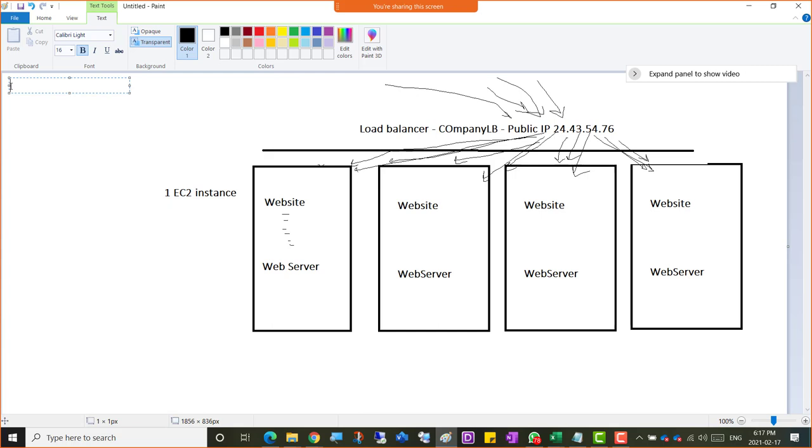So the main thing here is that the end users should not see degradation of performance. Suppose all the end users were connected to just one machine, that one machine would start performing really slow. That would be a bad user experience. So suppose it's deals day, Black Friday or Best Buy or Boxing Day, and you open a site and it's just loading. It's not really giving the results.